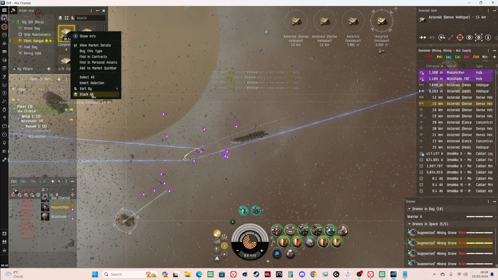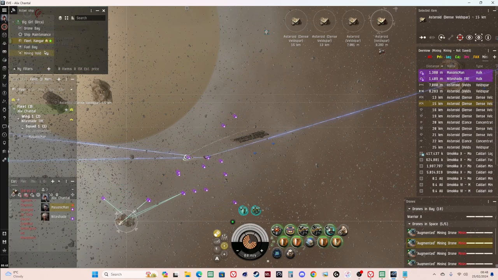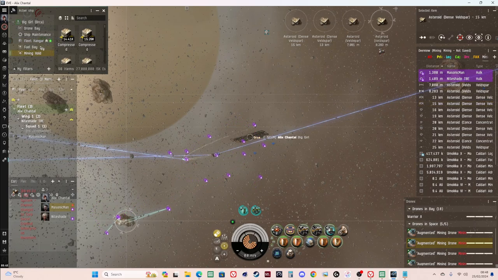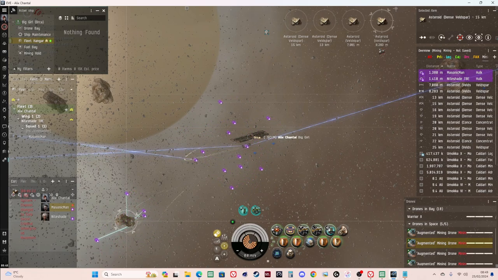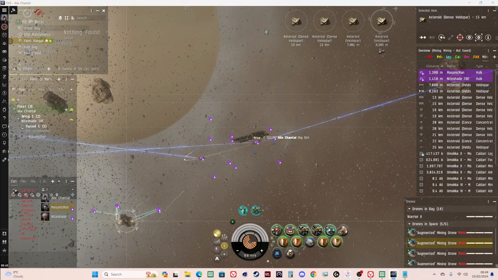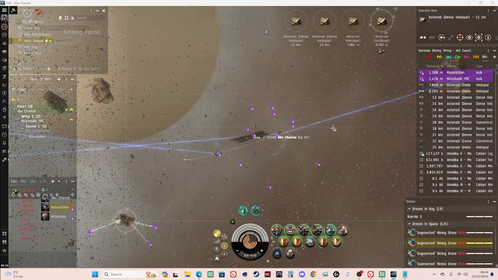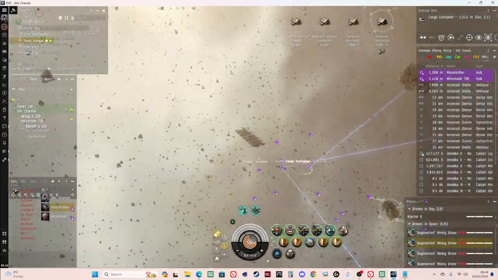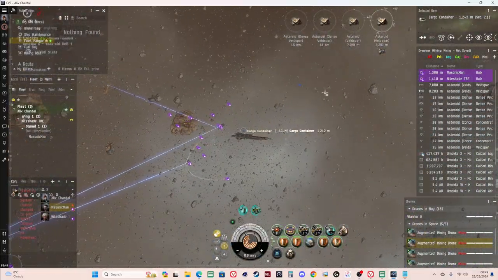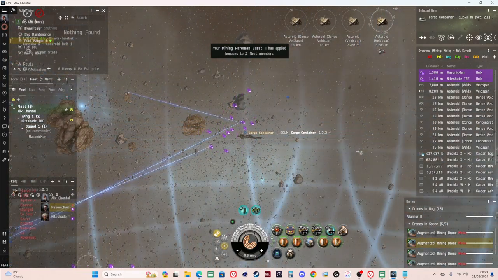Let's just sort of stack all of this, select it all, and move it. We're up to nearly 30 million now. Right, so I've abandoned that container as well. It's blue. When it goes blue, that means you've abandoned it, so anyone can help themselves to it, which is fine by me. Just crap in there.